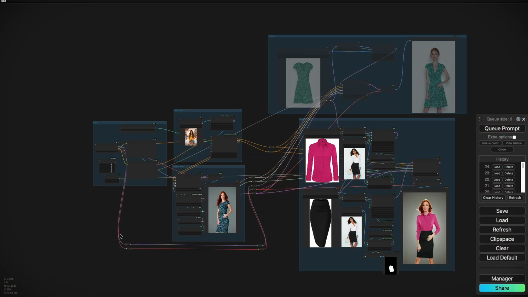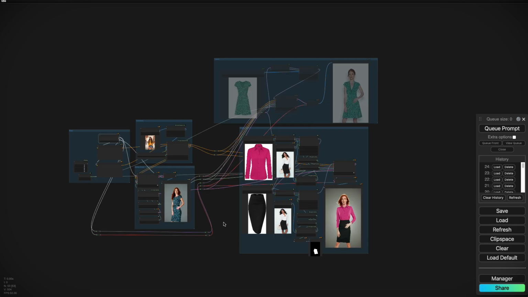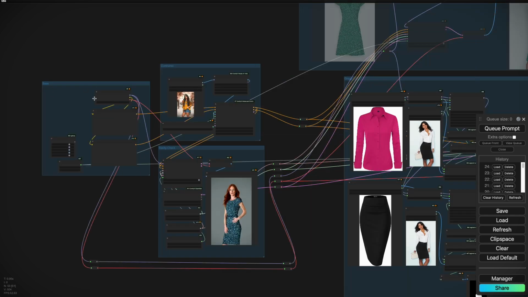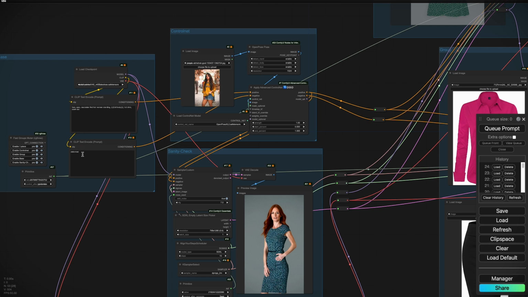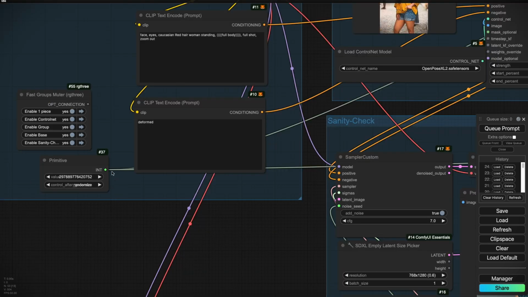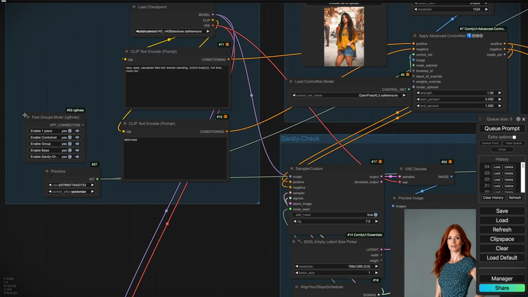Let's go through each section bit by bit so we understand what's going on. So as usual, I've prepared a workflow here for us to go through with each of the key components that help us achieve our objectives. Over here on the left, I've grouped up the base nodes, which consist of the checkpoint loader, the 2 prompt nodes, as well as a primitive here that handles the seed management. I've currently got it set to randomize as I was iterating through a few generations. You might also notice I've got a new node here, which I'll get into in just a moment.